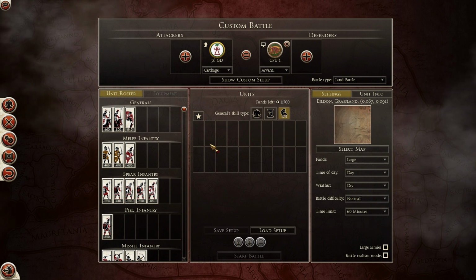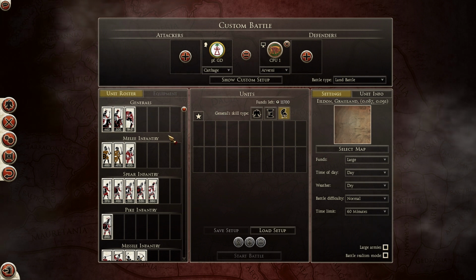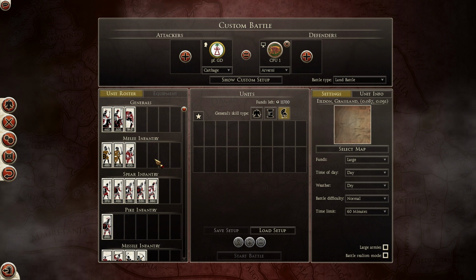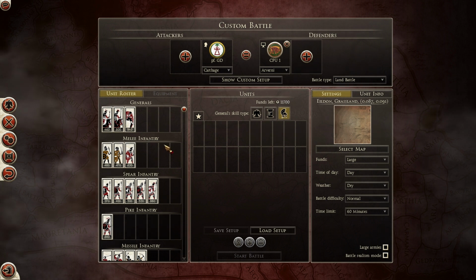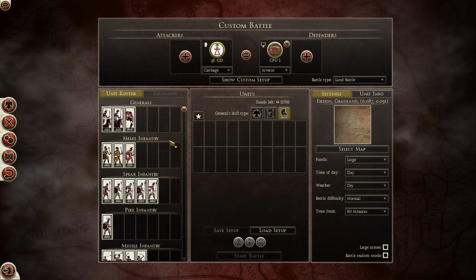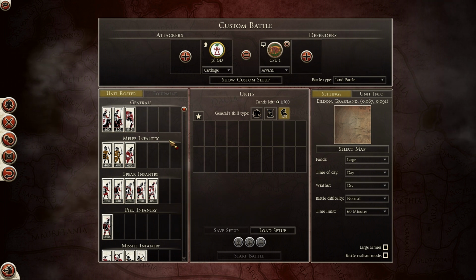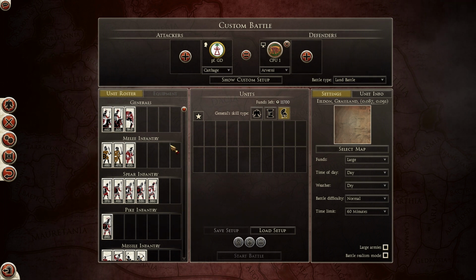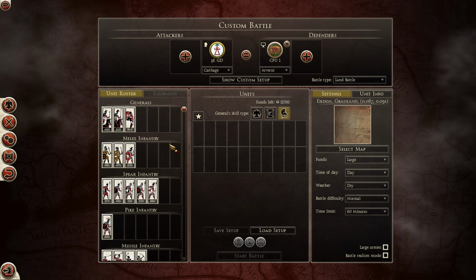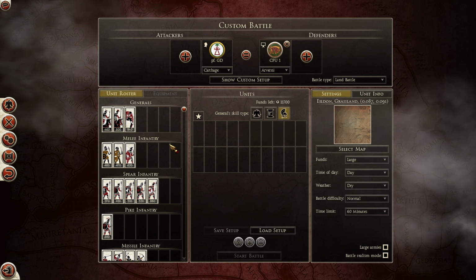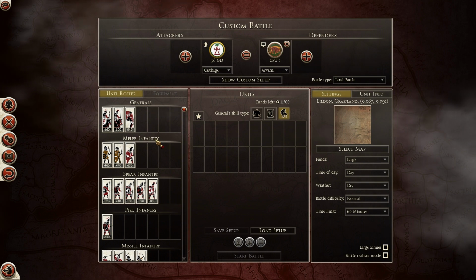In this battle in particular, we're going to look at how to group your units in your army. In my previous episode, I showed you a little bit of hotkeys and the grouping mechanics and how they work in Total War Rome 2, so check that video out if you haven't seen it. In this video, we're going to talk about lining your troops up and assigning numbers to each one of your groups so you can control your army properly.